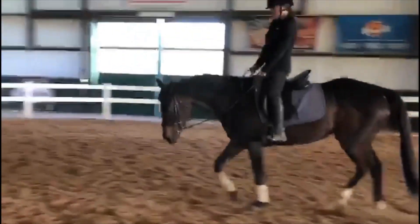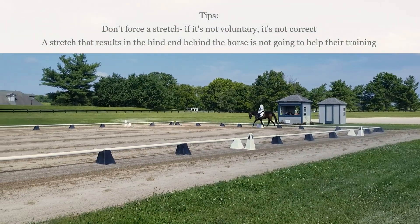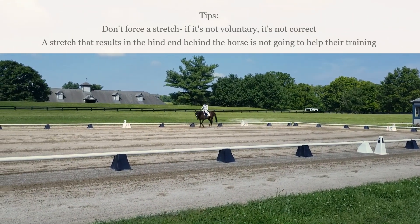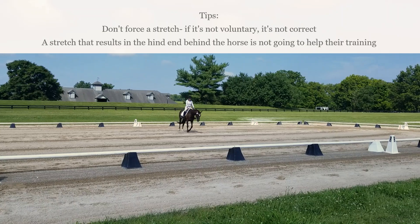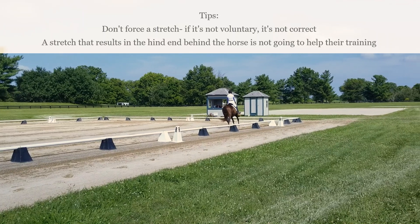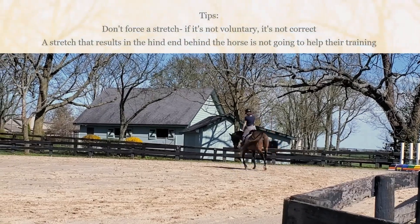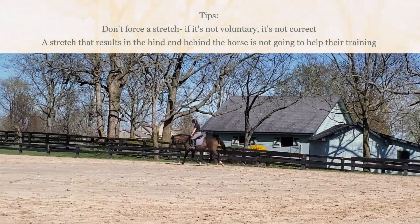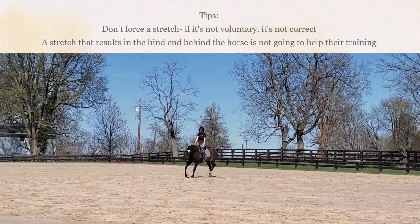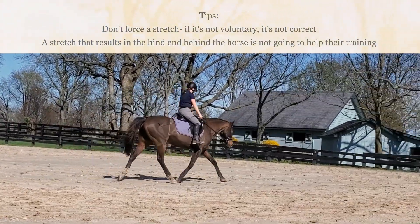The first thing that really needs to be said is that not every horse is going to do well starting off with a stretch in their warm-up. Maybe you've seen a horse where you trot around and they're kind of plodding along, you're using your hands to try and get more of a stretch, but he's dropping on his forehand, a little heavy, his hind end is falling out from underneath him — instead of creating the purpose of the stretch, which is to encourage that hind engagement and allow them to come over their backs and swing through and follow the connection.